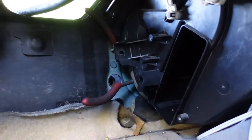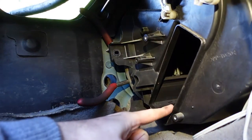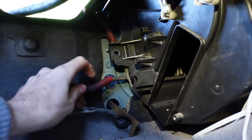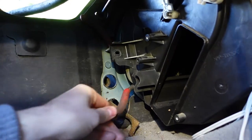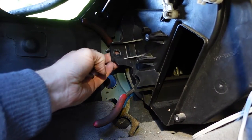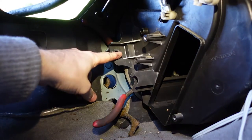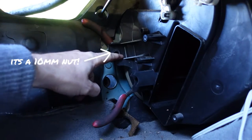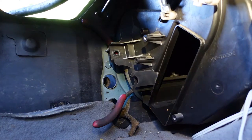So here we are inside. This is obviously where it goes in, and just here we've got the two holes that the pipes go through. What you need to do is move the heater box out enough to get the pipes out, because they're like a good inch and a half that needs to come through there. You need to undo — there's a bolt here and a couple of other 10mm bolts on the other side that free it off.